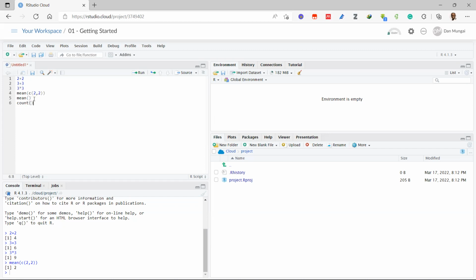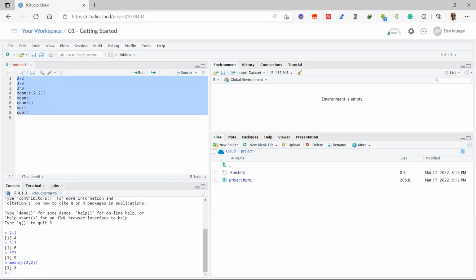Something else, we could do SD, which is a standard deviation. We could do sum. There is sum. So it is a functional programming language; we use functions all the time. We're not going to get into the details of that, but I would like you to understand that.